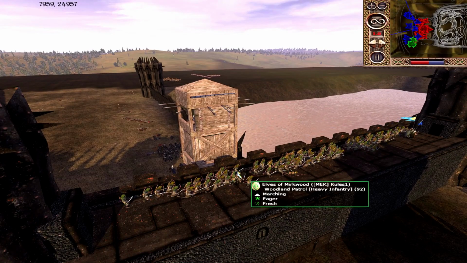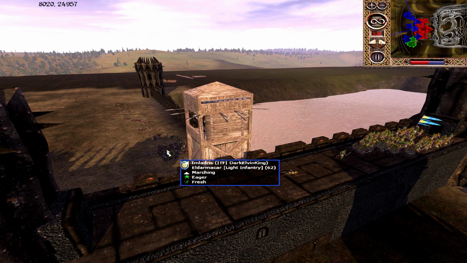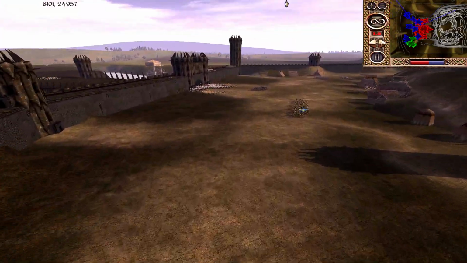You can see the Woodland Patrol are now quickly retreating off the wall before the basic Imladris. I hesitate to call the Eldar Makar low tier, but for the purposes of this, yes. The low tier High Elven infantry is going to get into melee with them, and of course that is where the High Elves should shine.